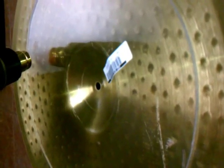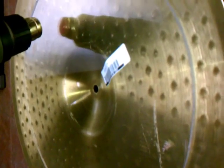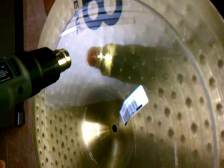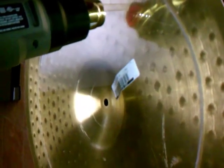Now with clear acrylic, it can be kind of hard to see what is formed and what hasn't, so you got to really pay attention. It helps if you don't have quite so many glares like I do in my kitchen doing this, but you want to make sure everything's evenly against the cymbal, and you can see here where it's formed and it's got that curvature to it.